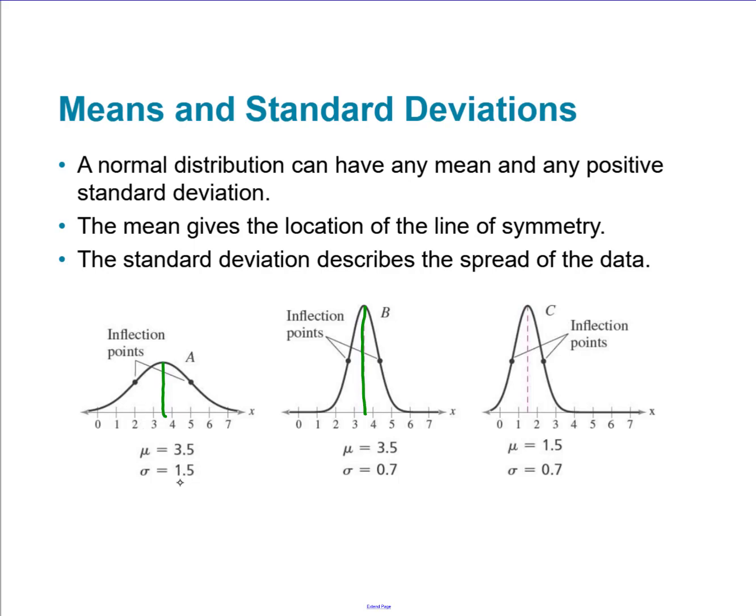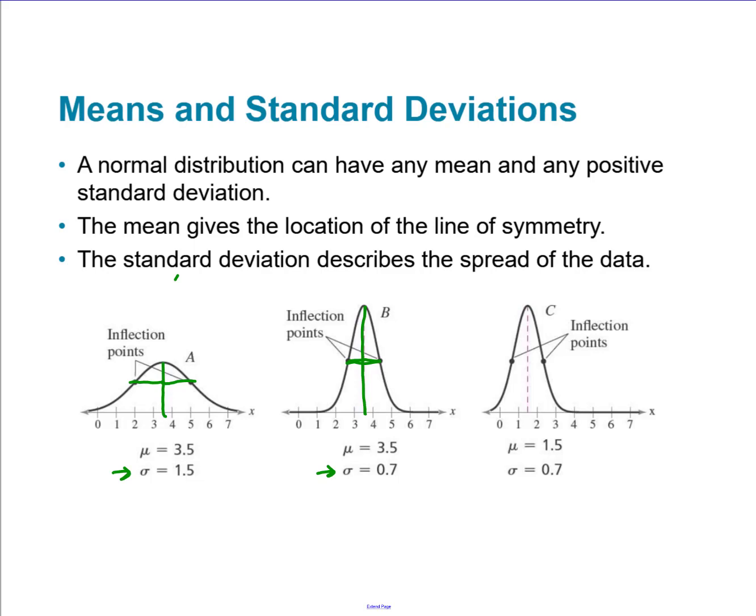In other words, the bigger the standard deviation, so if we look at normal curve A, it has a standard deviation of 1.5. What this means is our graph is going to spread out and open downwards plus or minus 1.5 away, so a total distance of 3 units away from the mean, considering both sides together. Our graph's going to be a little bit wider. Then if we look at graph B, our standard deviation is 0.7. So now we only have opening downward for 1.4 units. So our normal distribution is narrower. The larger the standard deviation, the wider the graph. The smaller the standard deviation, the shorter the graph, or the taller and skinnier the graph. So it's not going to be as wide. Larger standard deviation means a shorter, fatter graph.